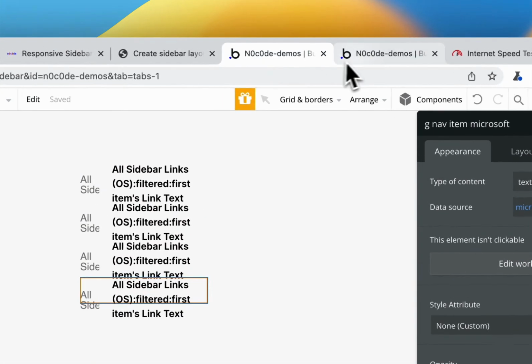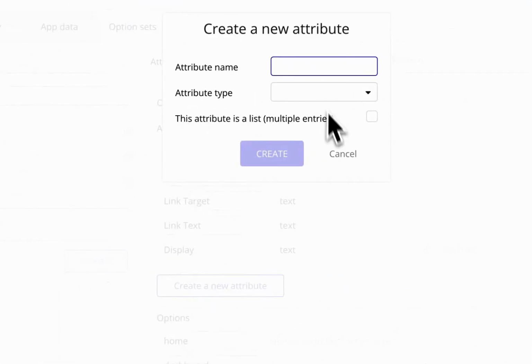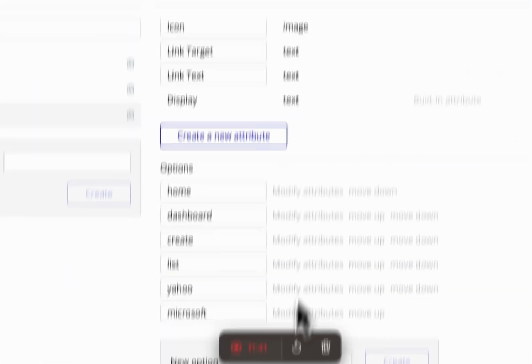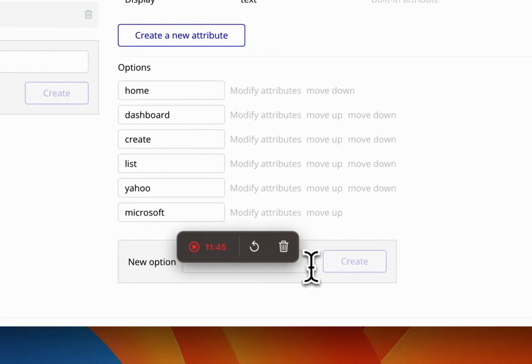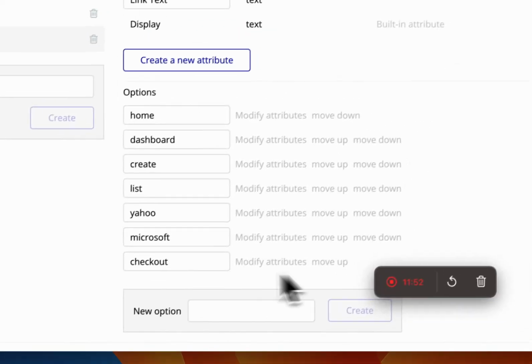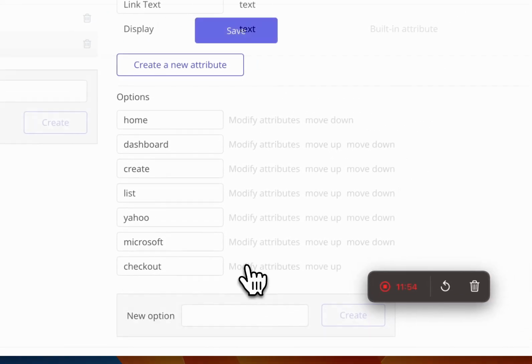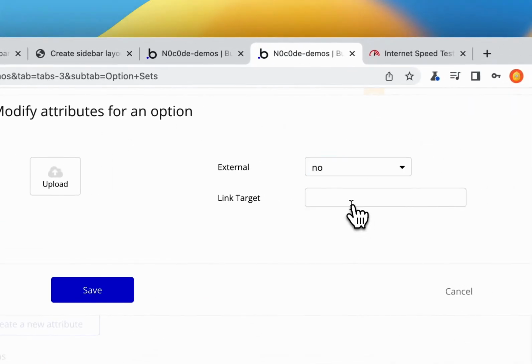All I need to do is go to my data tab, go to sidebar links, and create an option item. Let's call this checkout. So I've got checkout here. Modify attributes. The link text is going to be checkout. External target, no. Link target is going to be checkout.